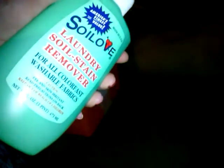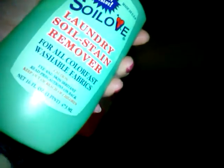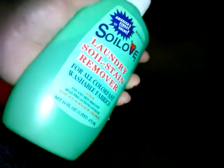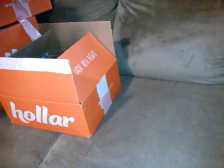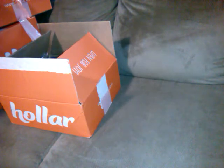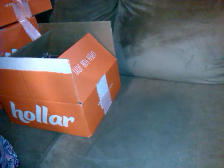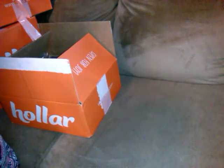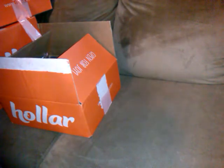I was thinking about, instead of squirting and wasting it, once one of my Dreft stain spray trigger bottles gets empty, pouring this in and putting a little sticker on it so I know what it is, and trying it out as a spray. I don't care for the smell too much but it'll probably dissipate in the laundry. And that's only a dollar a bottle for 16 ounce. All this was twelve dollars for all these cleaners — a two-dollar promo, free shipping with Club Orange. I had a five-dollar store credit so I paid five dollars. That's a great way to get your cleaners.